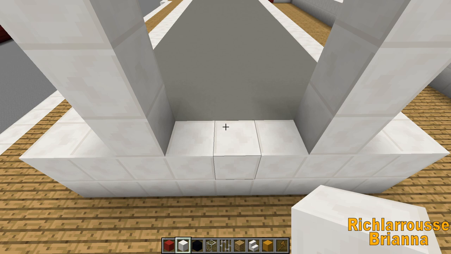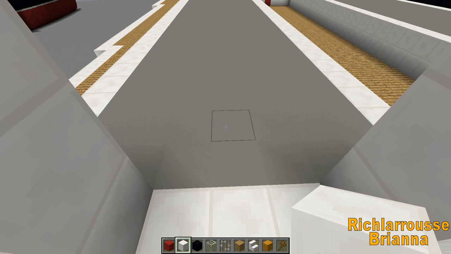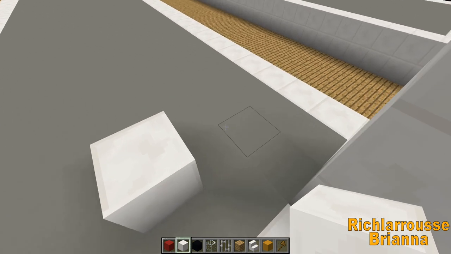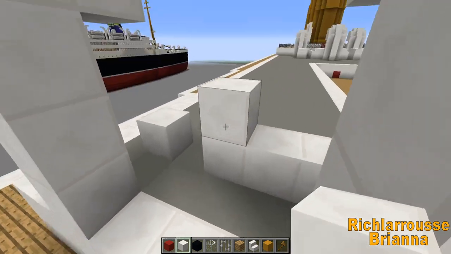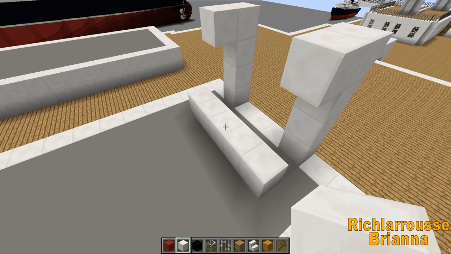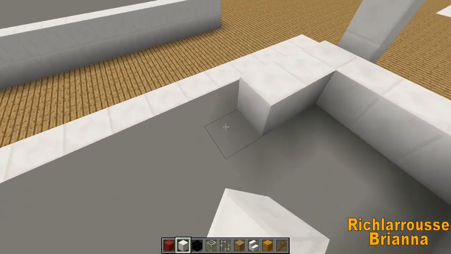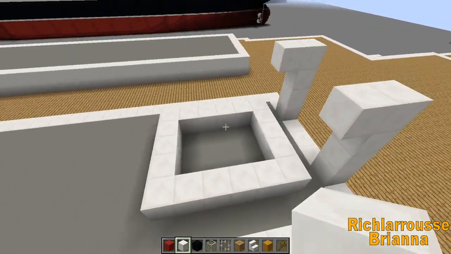So skylights, we go two blocks forward on the grey, and we build our skylight 5 wide. So centre block plus 2 either side like that. So it's very awkward to see, but there you go. So it's 5 wide like that, and then the sides are 5 forward. So 1, 2, 3, 4, 5, 1, 2, 3, 4, 5, and then across the front like that.